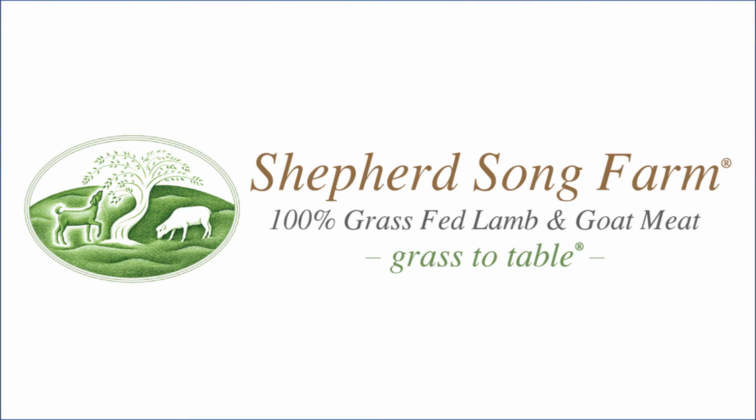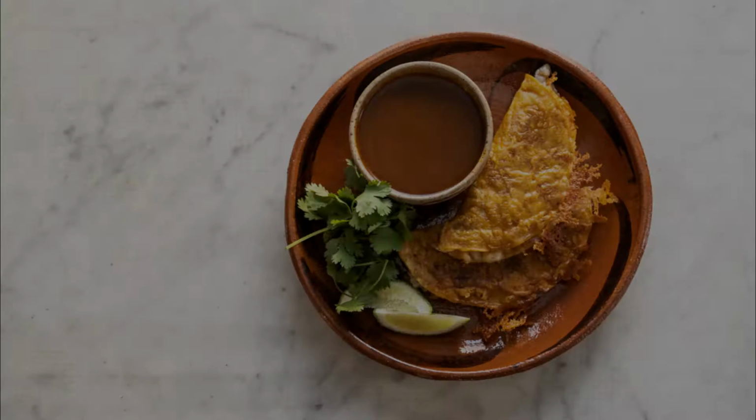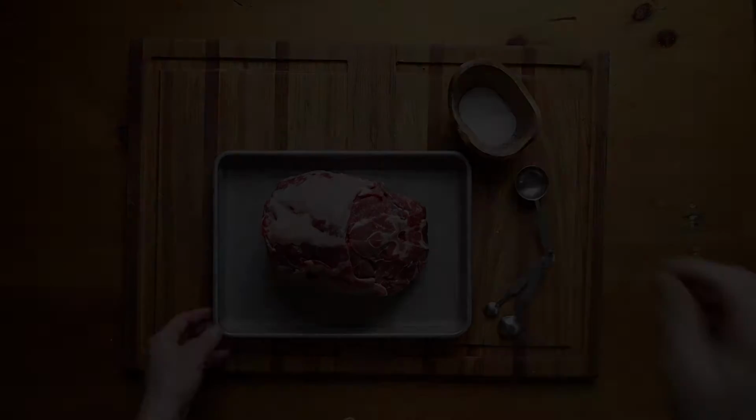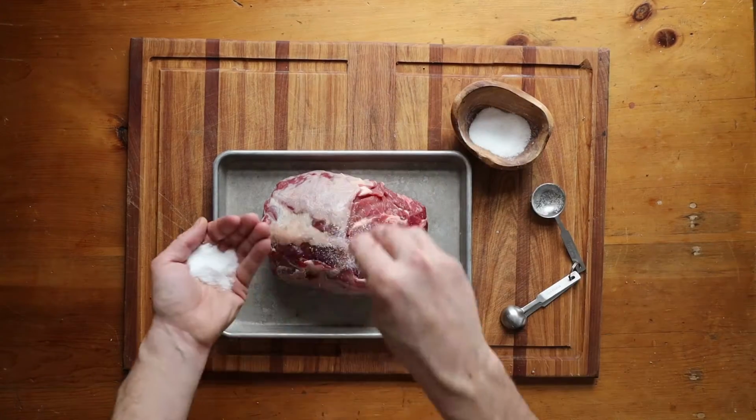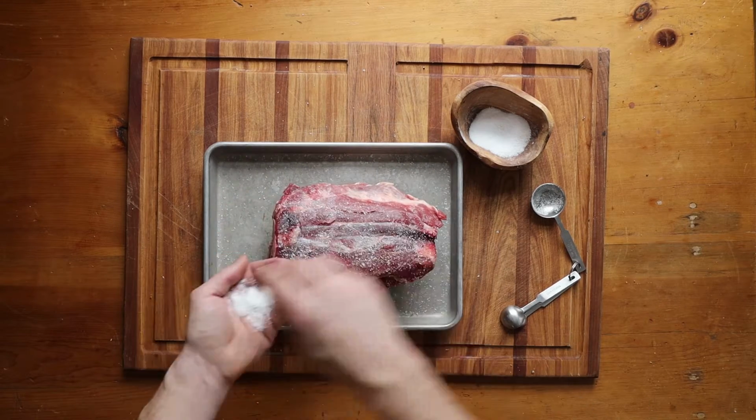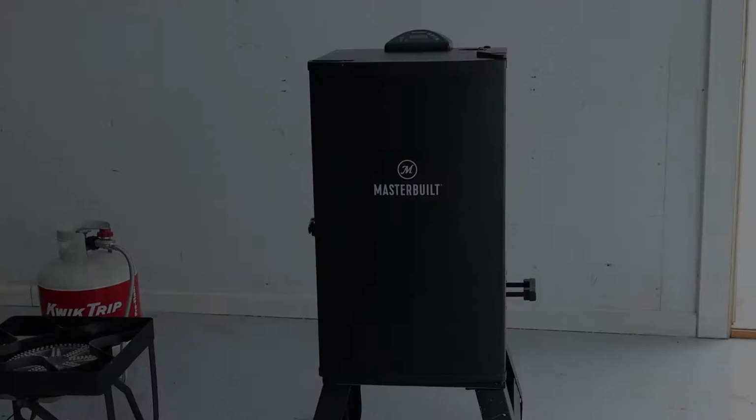One of my favorite goat recipes of all time, goat birria tacos. These are made with smoked goat neck. This is a traditional dish from Jalisco, Mexico, but it's served all over the United States, and it is so, so good. I'm going to take a goat neck, I'm going to season it with salt.